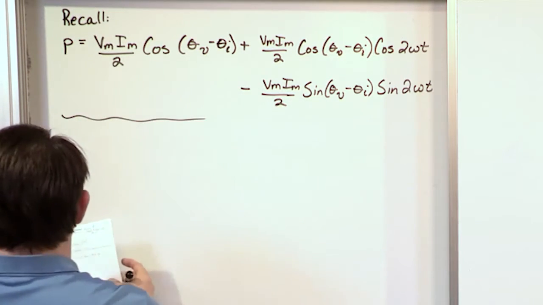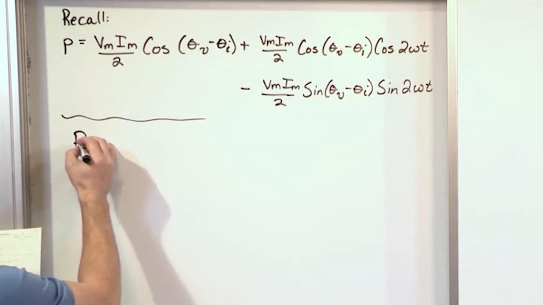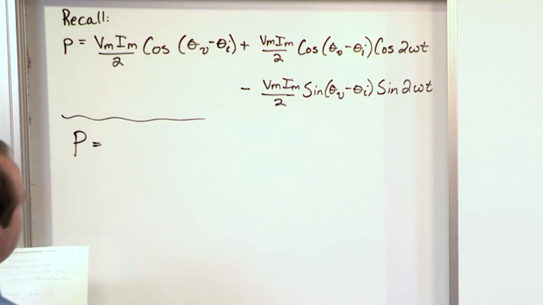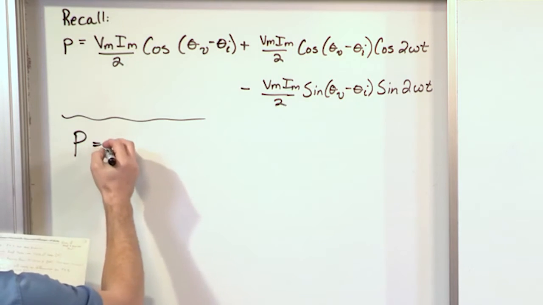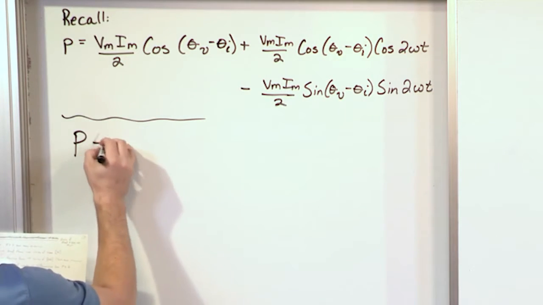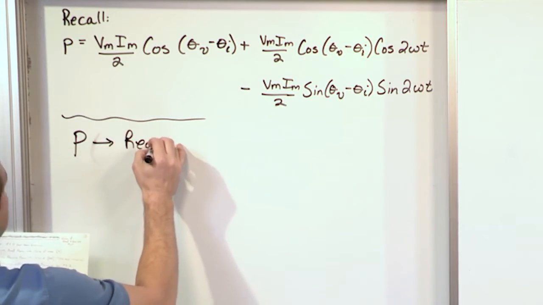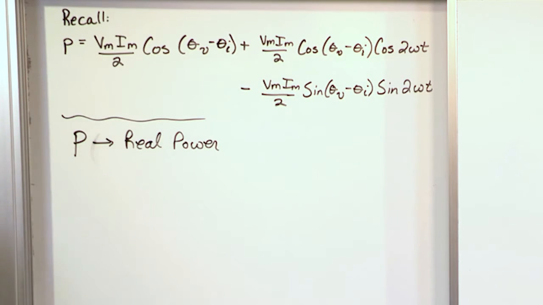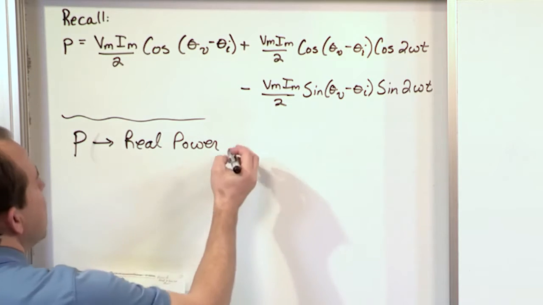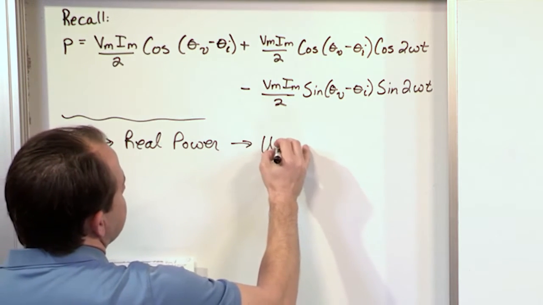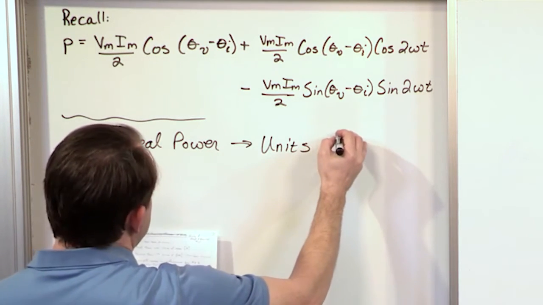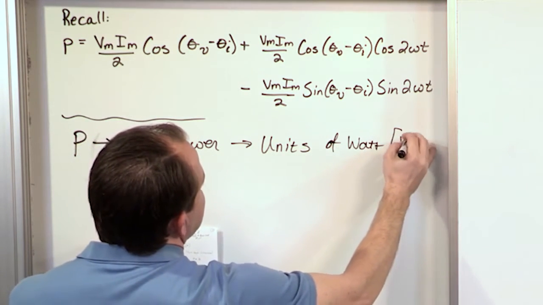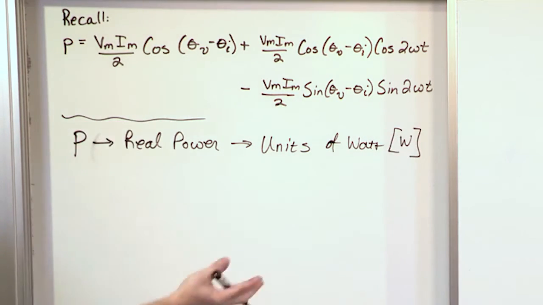What I mean is capital P, which is P plus P cosine 2 omega t like we've talked about. That's what we called real power. So when you see in your problems P is equal to whatever, you automatically know it's real power, it's resistive. What do you think the units of that is? The units is what we've always used for power, watts. So in AC analysis, when you're dealing with real power, you're still talking about watts.